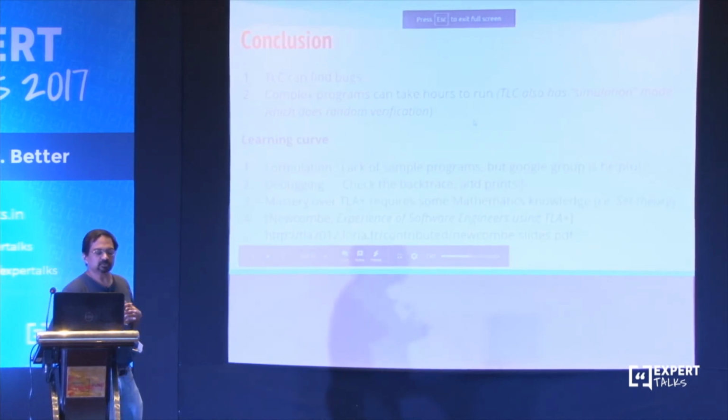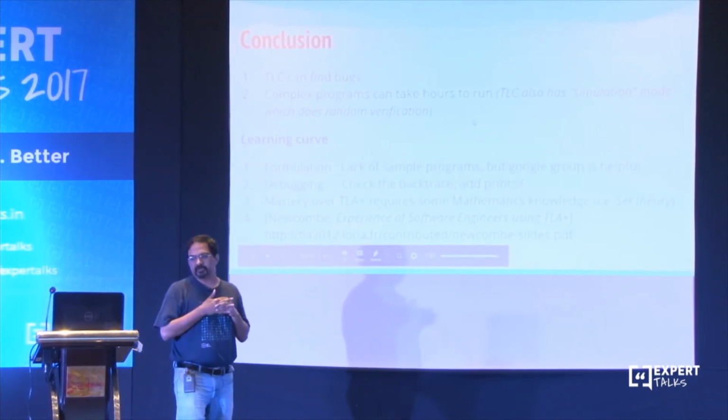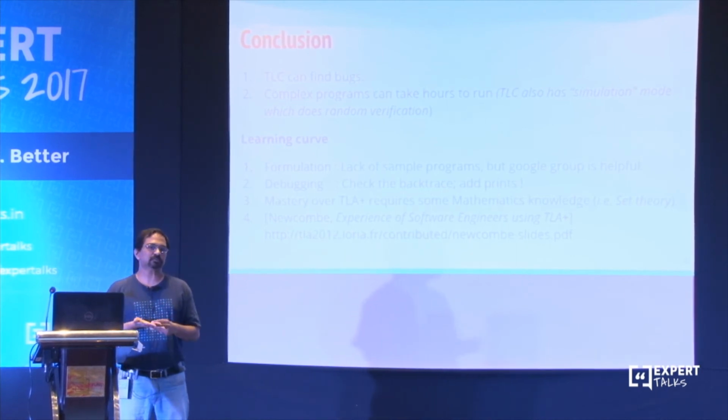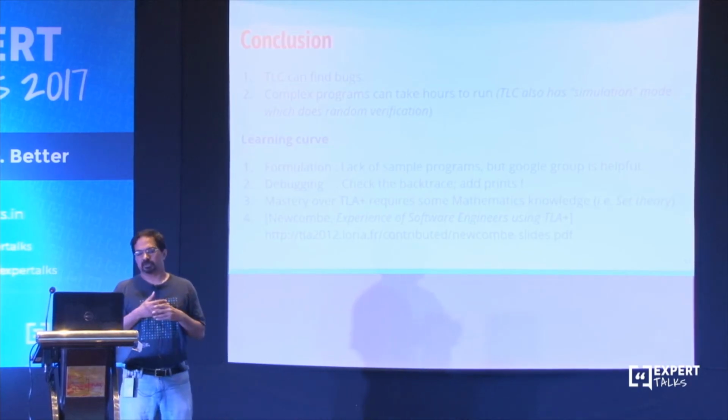So, the takeaway is that TLC can find bugs. These things should be more widely used, but they are not. We just rely on some stress testing, some fuzz testing, all those kinds of things. We rely on some QA team. We don't really know whether our code has bugs or not.